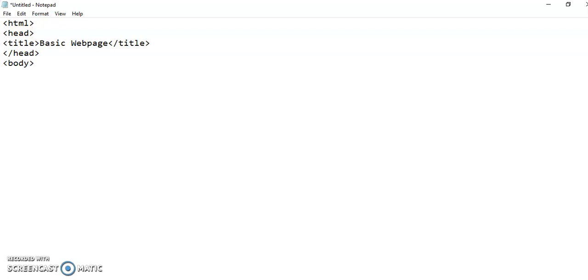Now in the body, whatever you will write within this will be displayed in the web page. And then if I want to finish my body tag here, I will close that with a slash. And lastly I have to close the HTML tag because my HTML tag is also over.